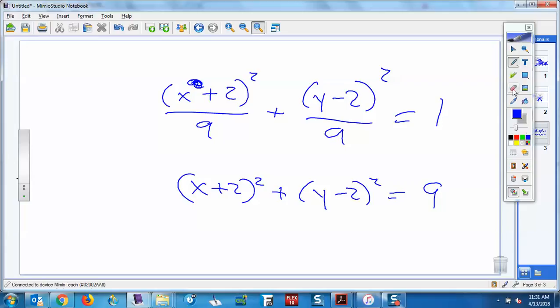Now, what about if you had this? That is a hyperbola, though, isn't it? That is a hyperbola. You wouldn't want to multiply the 9 over here and have this with a minus sign in there. That's not good. That is not a circle. You don't want a minus sign here. You would not do that. You'd want to do this.